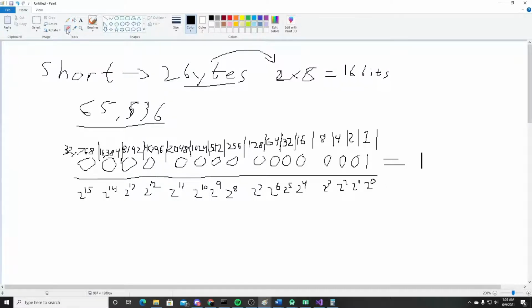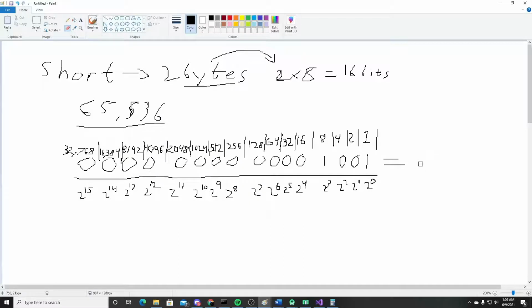Likewise, if we take a random number here in the first nibble, let's say for our 8's place, our bit that represents our 8's place, we had this. Well, now what we would have is 0 plus 0 plus 0 plus 0 plus 0, and then in the last nibble we would have 8 plus 0 plus 0 plus 1. So this would actually equal 9. If we had a 1 in our 8's place and a 1 in our 1's place, it would equal 9. That trend will continue. For any bit that we replace with a 1, we basically just add that to the total of the result.